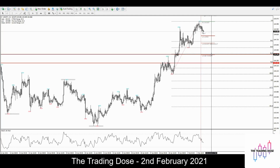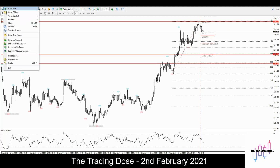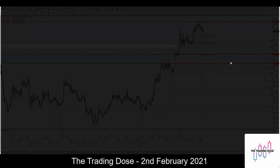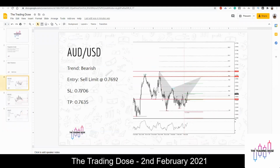The one thing you need to factor in is that this stop loss here is super tight. And for me, because this is a trend environment, I'll be happy to be pretty aggressive. I'll put my target over there. This is about 30 plus pips. So I'm going to put this in, but I just want to keep you guys informed that the stops are a bit tight. Same thing as Aussie dollar. You can see here 7069 to 7706. That's pretty tight.